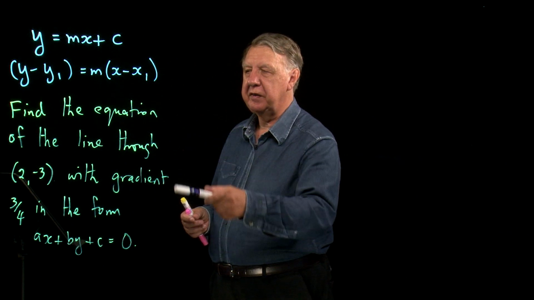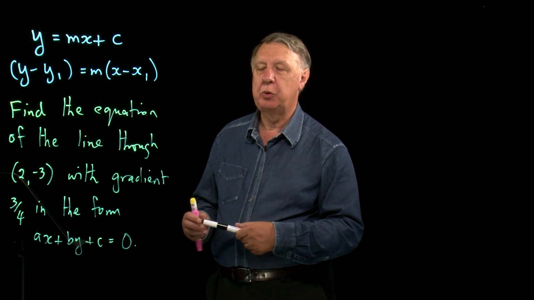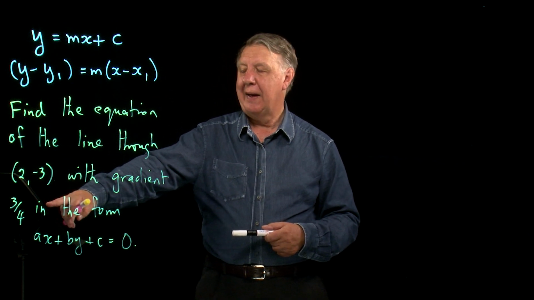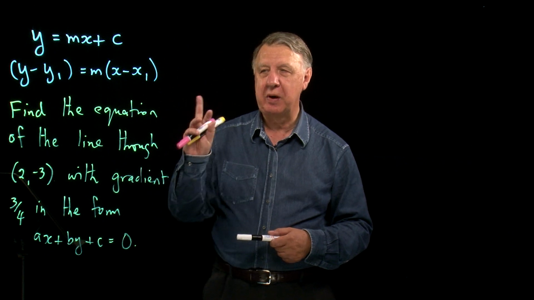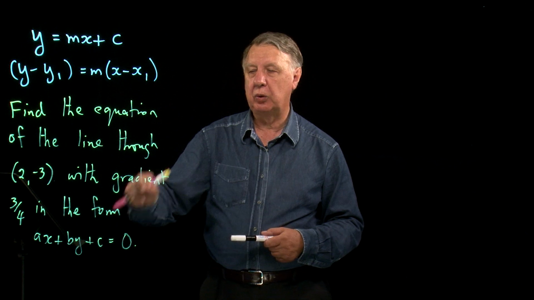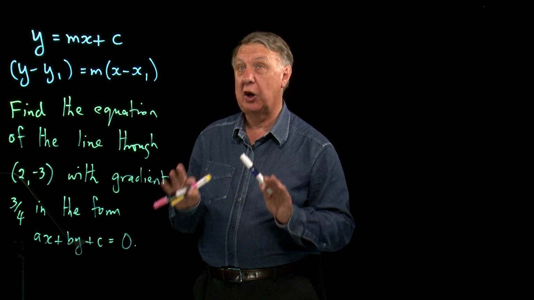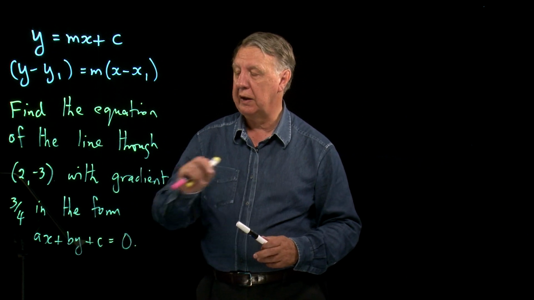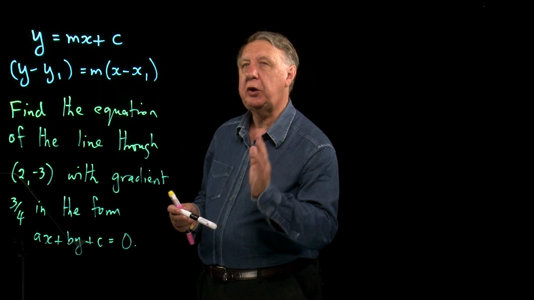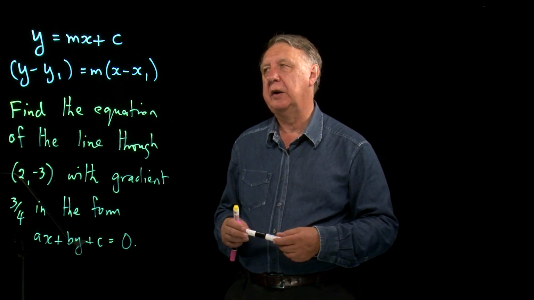And we're going to have a look here at this question where we're going to try and find the equation of a line through the point (2, -3) with gradient 3/4. And we have this phrase again, you remember, we keep saying we're going to keep coming across, in the form. So this time, remember what in the form means. It means it's got to look like this: ax plus by plus c equals 0. So we'll look at the two ways of doing this and see which way you think you would prefer.